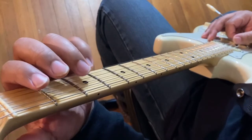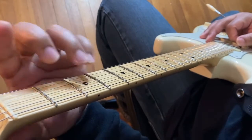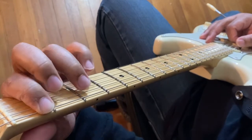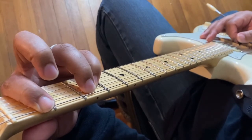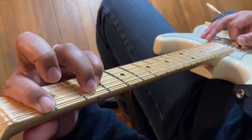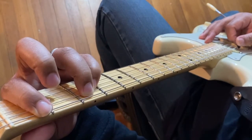Now we're gonna go to the F power chord, and that's gonna be with your first finger on the 6th string on the 1st fret. Third finger is on the 5th string on the 3rd fret, and the 4th finger is on the 4th string on the 3rd fret. And if you're playing it correctly, it should sound like that.